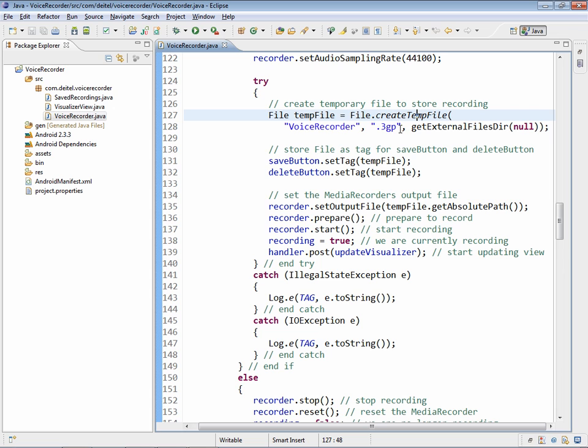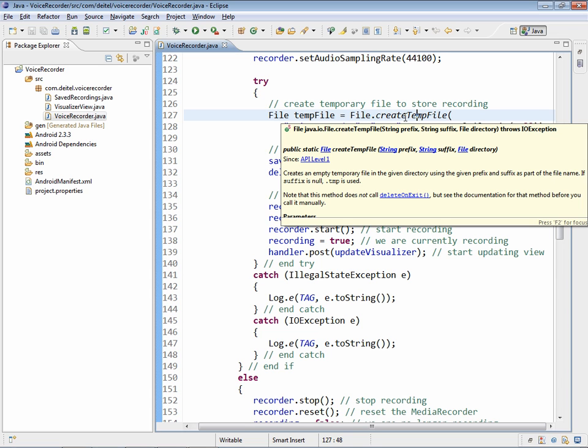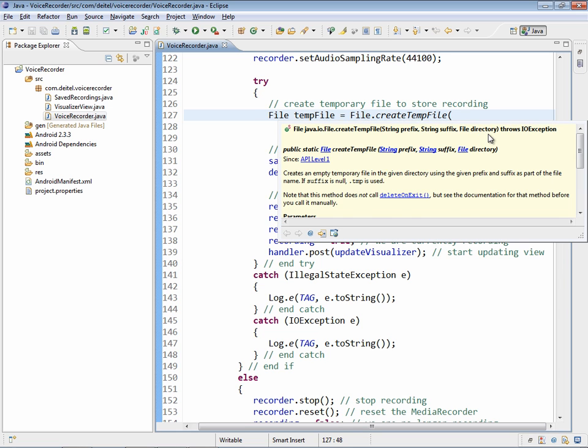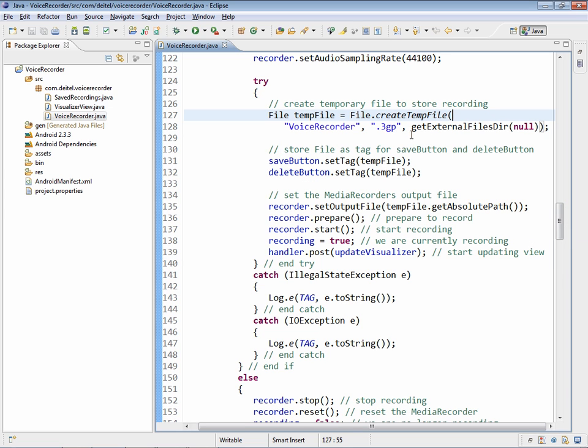And then the last argument is where we're going to be placing the file as a File object, which represents that directory. And to get that, we're calling the inherited method getExternalFilesDir with the argument null, and what this does is it gives us back a File object that represents the path to this app's files directory where files associated with the app get stored.